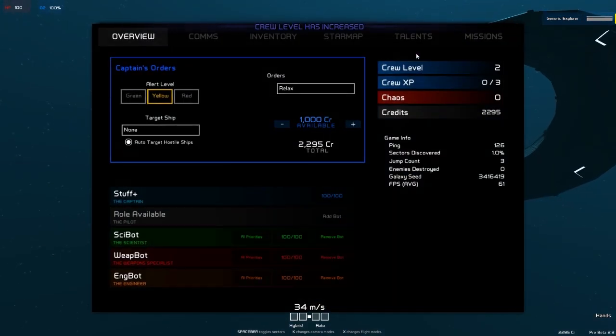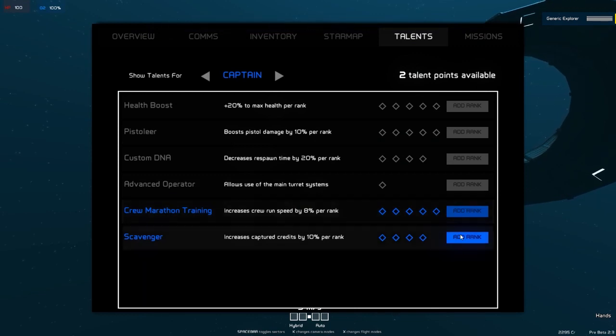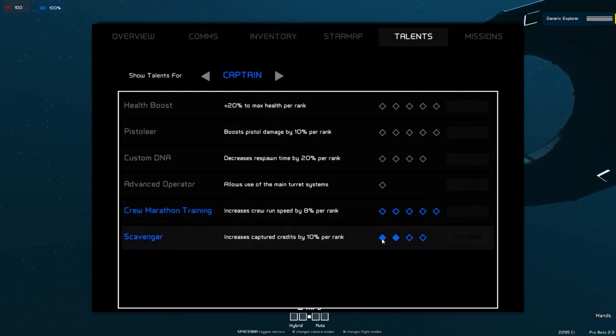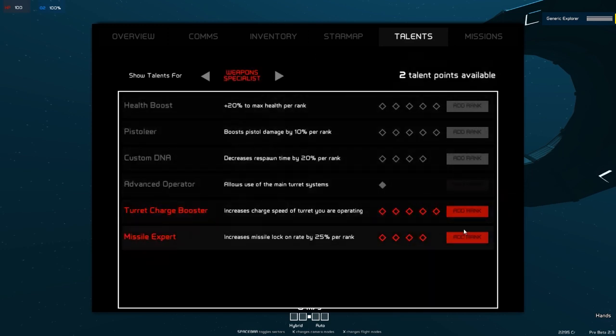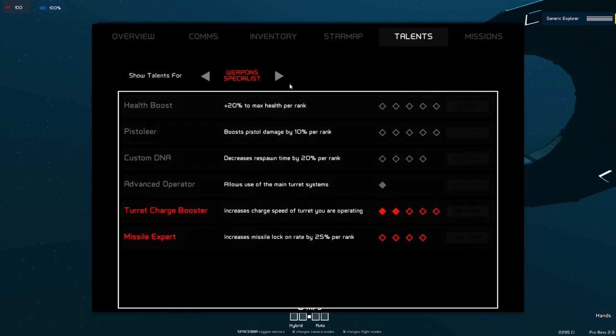Oh, and crew levels increased, which means we can go to talents and we can level things up. So I can say scavenger. Let's add some more points into that so we can increase our... We basically get more money per rank, which is quite good. We can go to weapon specialist and add rank to them as well. So I think we'll go for a turret charge booster.